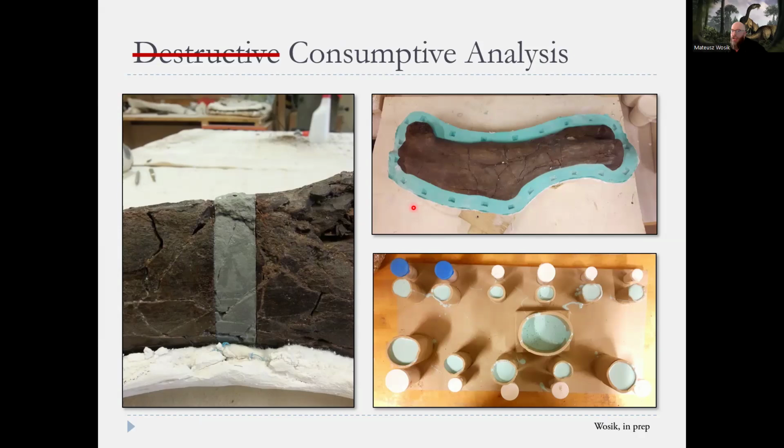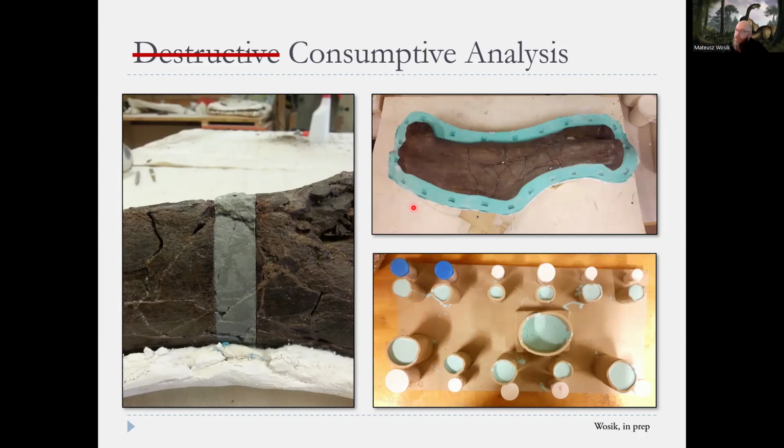So this is why I prefer to call it consumptive analysis, because just like we're consuming food to then transform it into energy, we're now consuming a portion of this specimen, so that we can get information about the animal that we wouldn't be able to obtain otherwise. Just like you really don't want to be eating a raw egg, which would be inedible, right? So the first step of this is to preserve the original bone shape and its features.